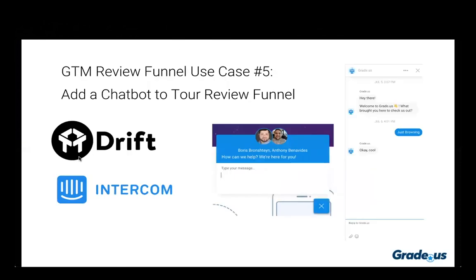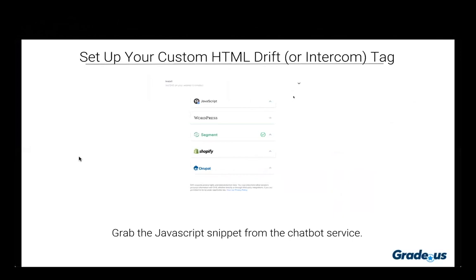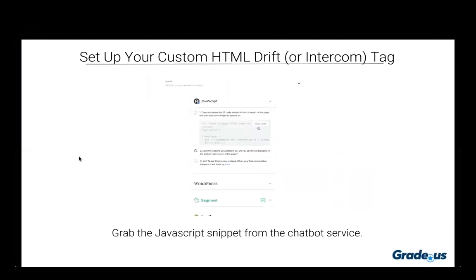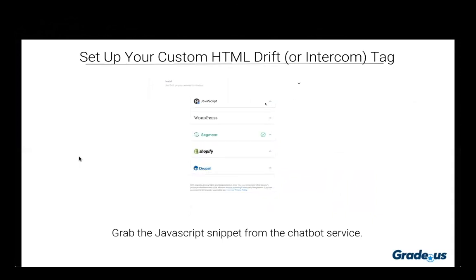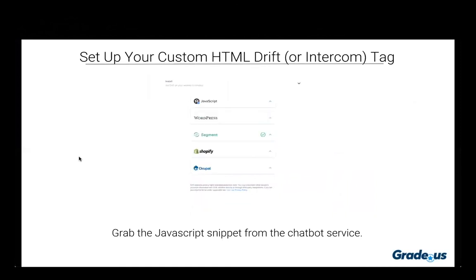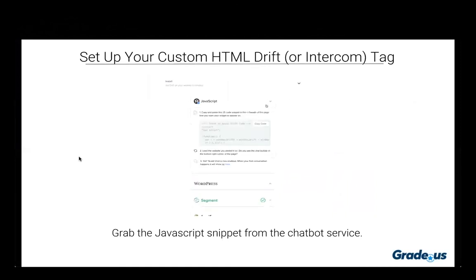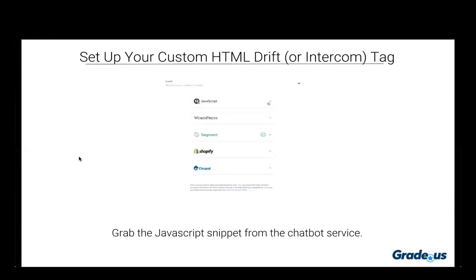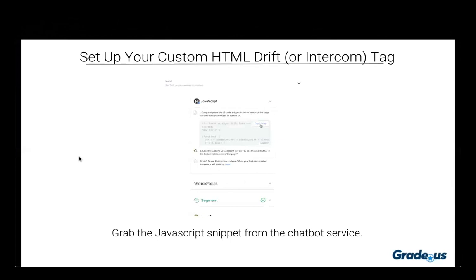And the final special review funnel use case is adding a chatbot to your review funnel. So the idea here is if you use Drift or Intercom, basically you can grab the same HTML custom code. Drift, for instance, provides this JavaScript that you can just copy and create your own tag. And the tag will then set up an actual chatbot if you want to have the chat available on your review funnel, say for instance, and if you do get more sophisticated, you could probably hide it and have it trigger only if a 1-star review went up, and maybe use that instead of the feedback form.